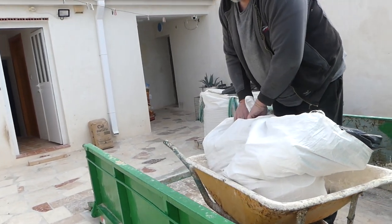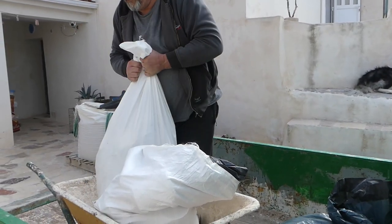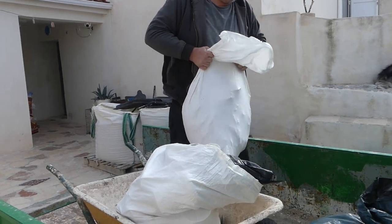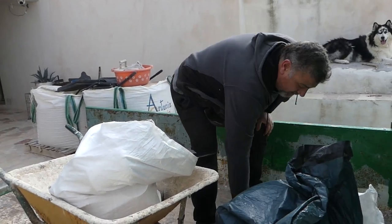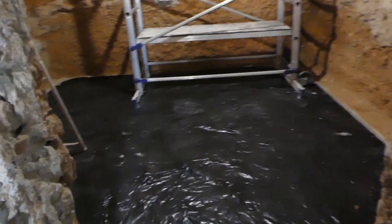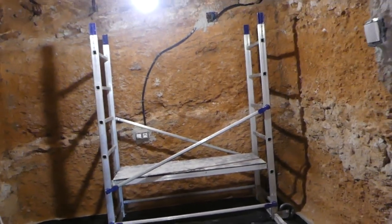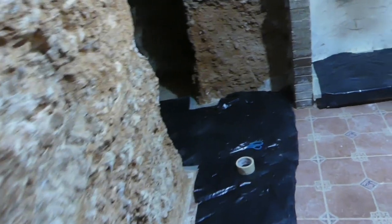Well, anyway, these bubble sacks were not really a waste of money because I can tip stuff out and we can reuse them again. Yes. I think some of them might tear with what we put in them, but I think some of them might be okay. I'm hoping so. We're not going to get as much done as we would like. However, we're still achieving and very happy. The plastic is down in this room, which is brilliant. Scaffolding is up. We're good to go on that. I've started on this plastic on this side. You see I've got this far. That little room's done. I will continue to tackle this area for the rest of the day today.